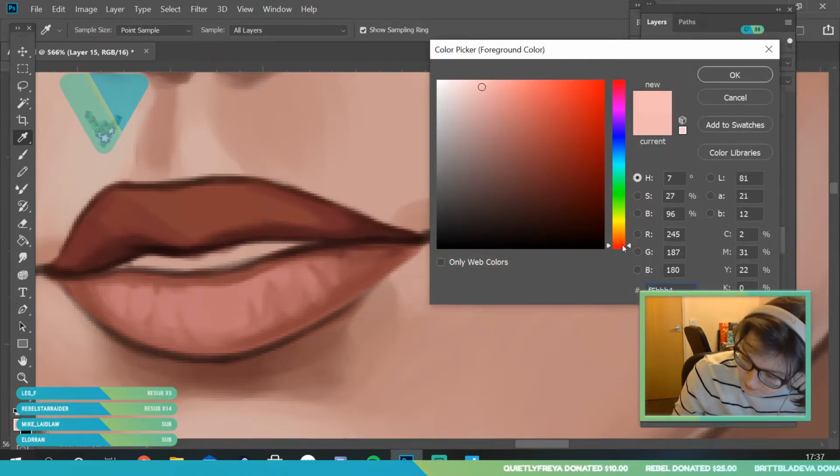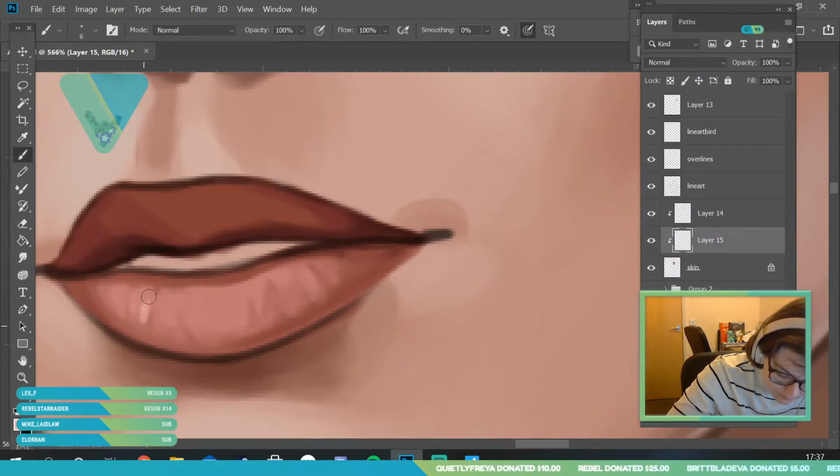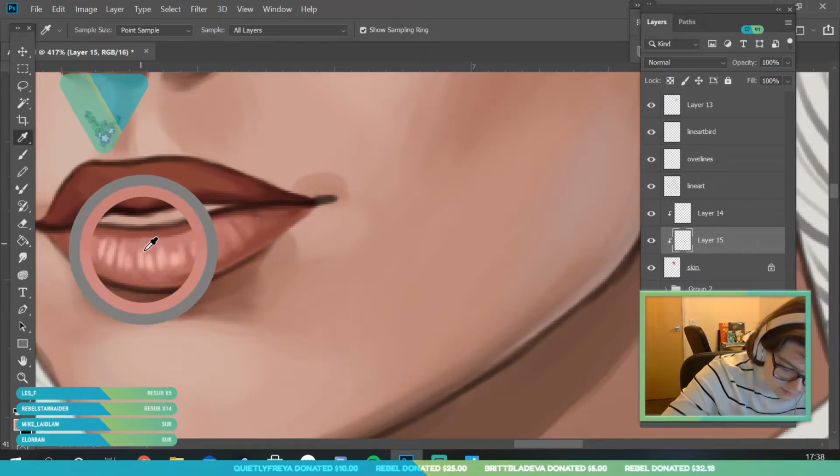Actually, let's carry this on a tiny bit. There we go. Alright, so in terms of highlights, I'm just gonna add them in around there. Hope that translates well. Yep, that comes across quite nicely. And then we can blend them in.